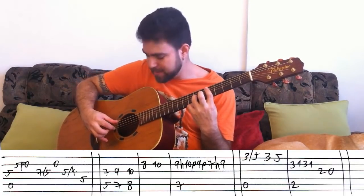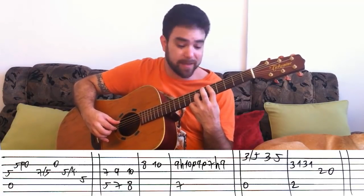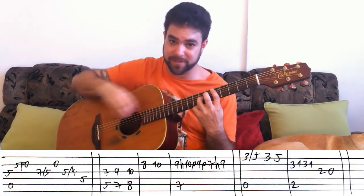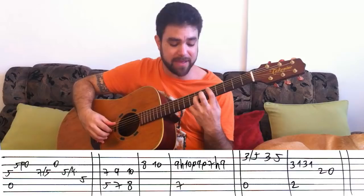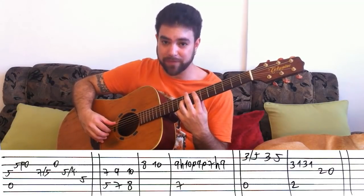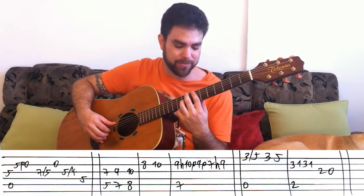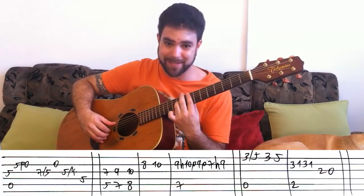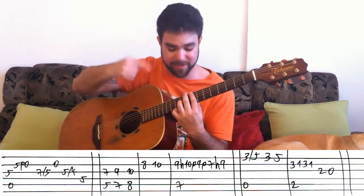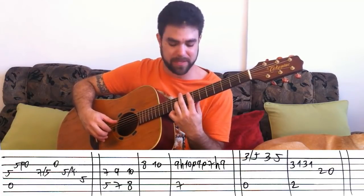So you play the A and G strings, okay? As they are, okay? On 5 on the A string and 7 on the G string. Then you take that 2 frets up to 7 and 10. Then you take that 1 fret up to 7 and 10, 7 and 9, and then you take that up to 8 and 10. Okay, that's the reason I said 10, because I was thinking of the next note. So it's 5 and 7, 7 and 9, 8 and 10.